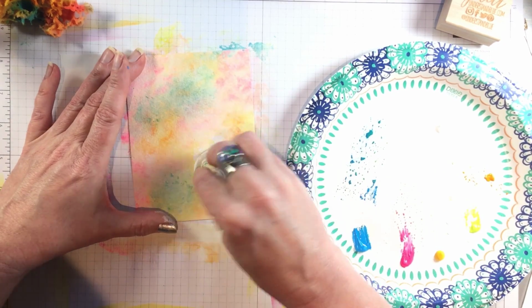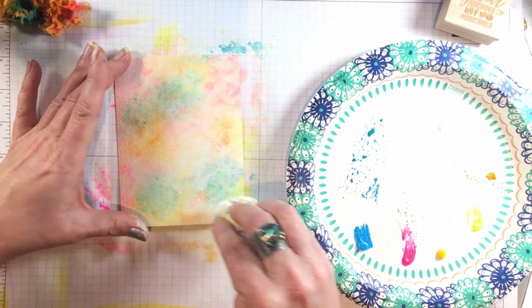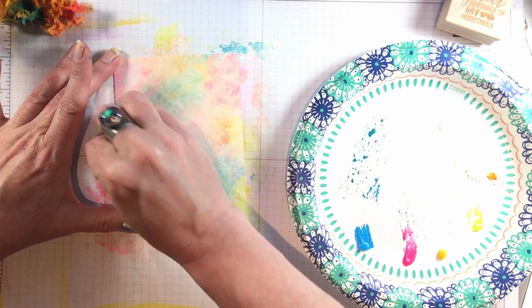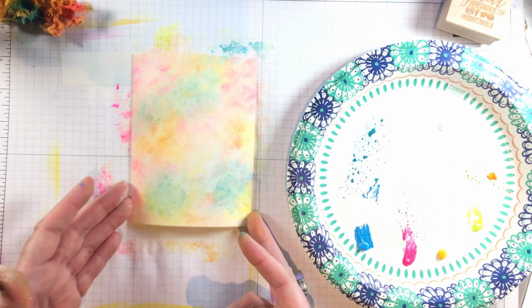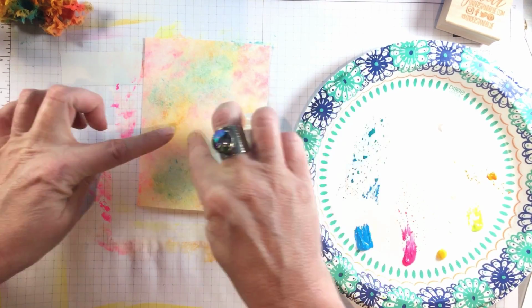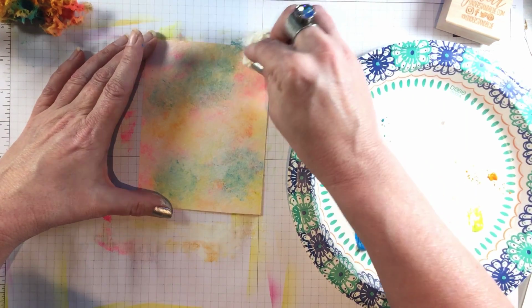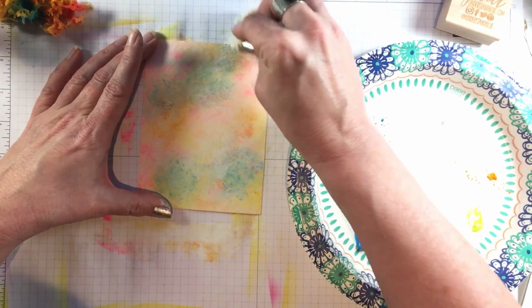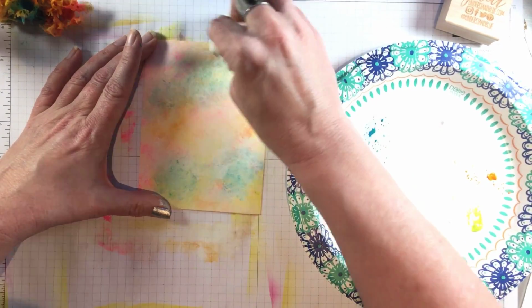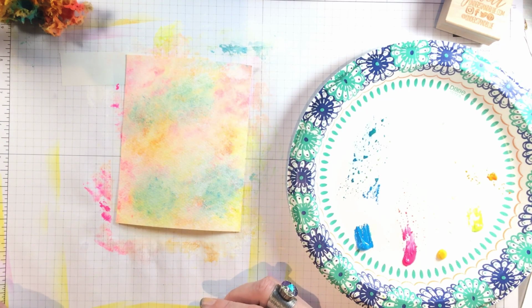I wanted to be sure and leave the center with the lightest of colors here, because before embossing this with a die, I am going to be stamping a sentiment right across that middle section. And so I wanted to leave that lighter so there was a little bit more contrast that you'll see in the finished project. This dries very quickly, so it makes for a fun technique you don't have to sit around and wait on.